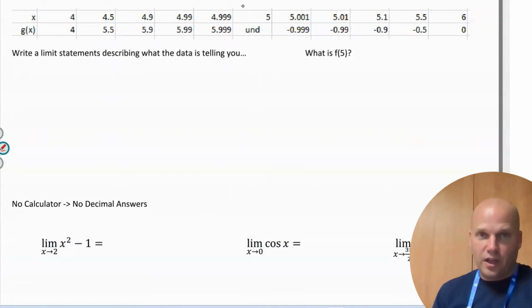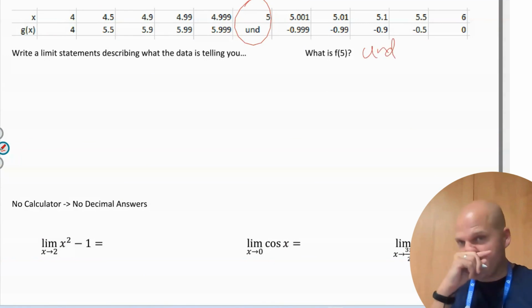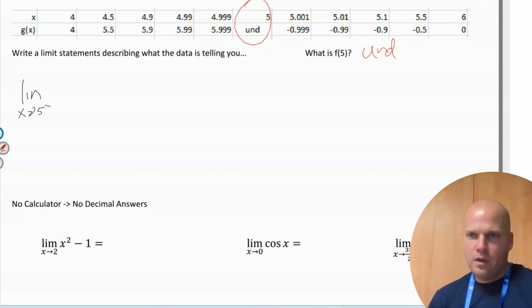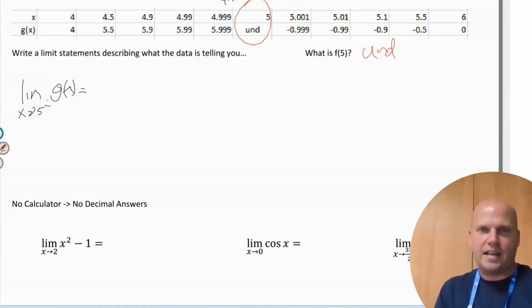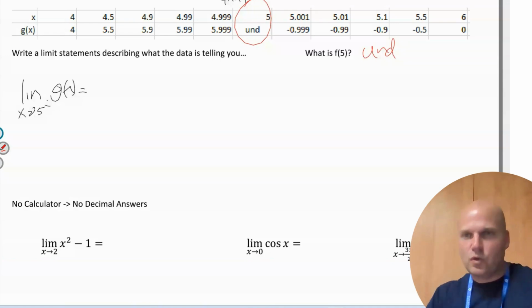What about f of 5 here? There is no function value here. F of 5 is undefined. Now let's look to the left of 5 using 4.999 repeated. I'm getting closer and closer. Don't say the answer is 5.999. Think about continuing to add nines. If I continue to add nines, I'm getting closer to 5 for my x's, and I'm getting closer to 6 for my y's. Limits are about approaching. So I'm approaching this whole number 6.